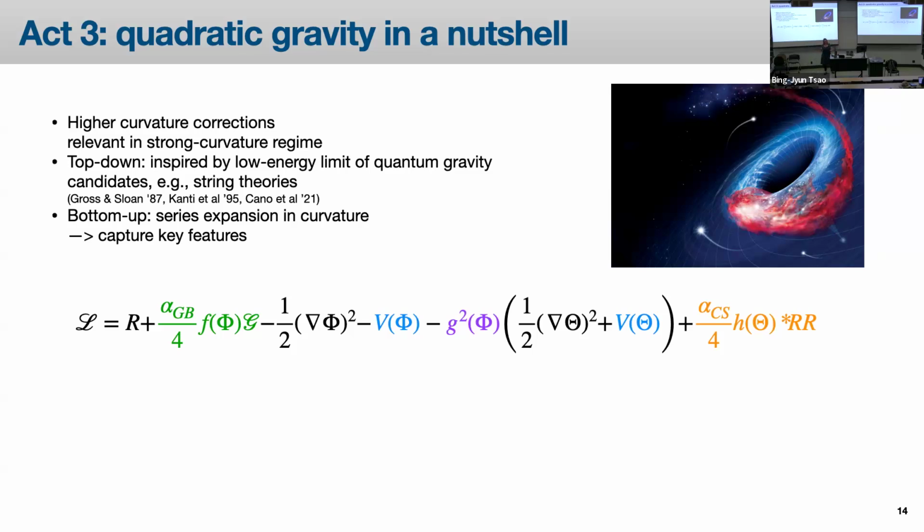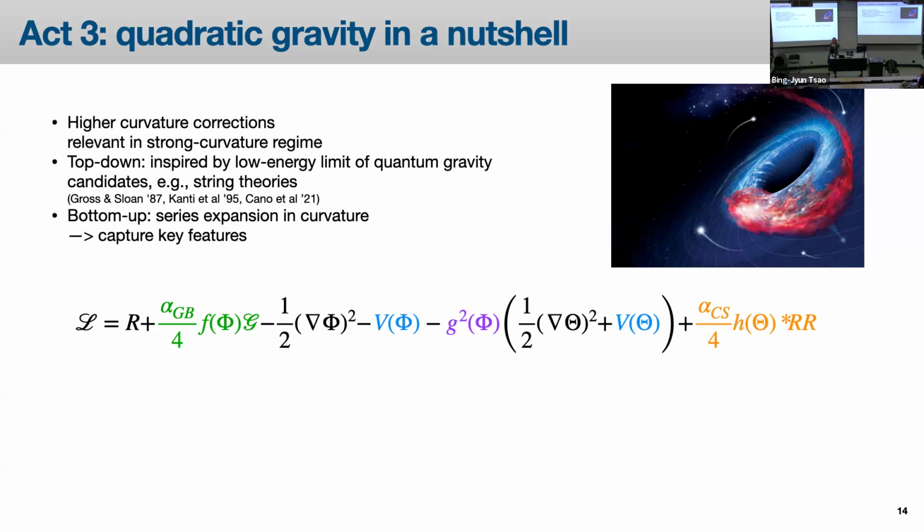Overall, we know two things. Einstein's theory is fantastic to describe astrophysics. It's amazing. But we also know that it breaks down if we want to combine gravity with quantum physics. So on a theoretical level, if we believe that there should be a unified theory, then we also know that Einstein's theory is not a good description because it breaks down as a quantum theory. So quite likely there are higher curvature corrections.